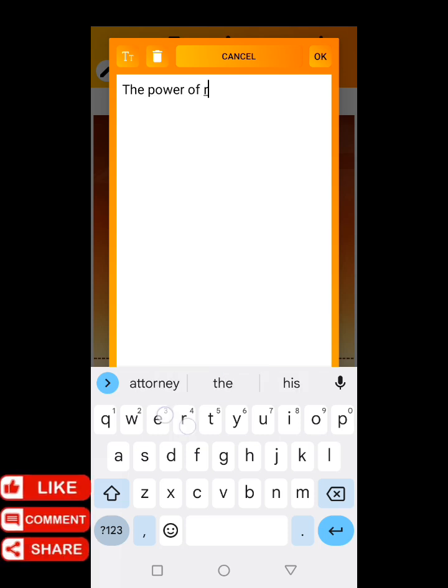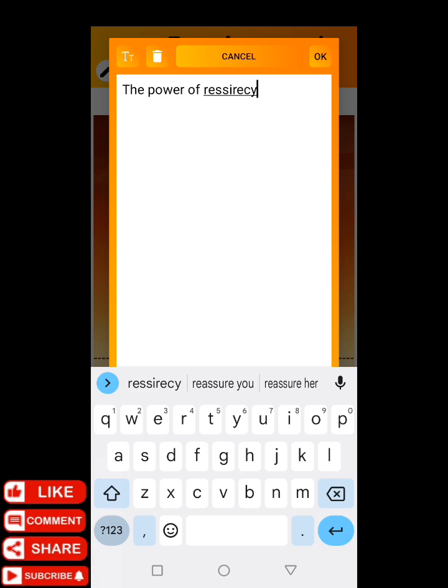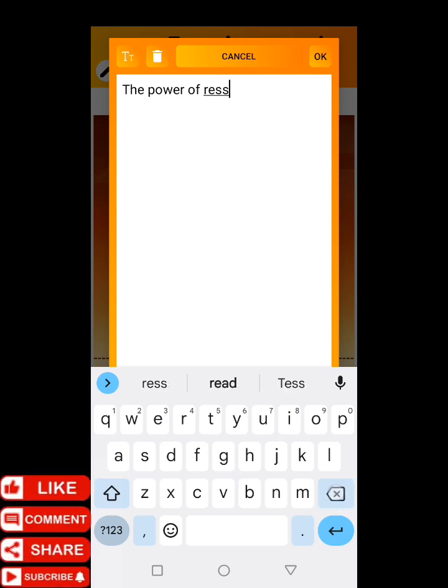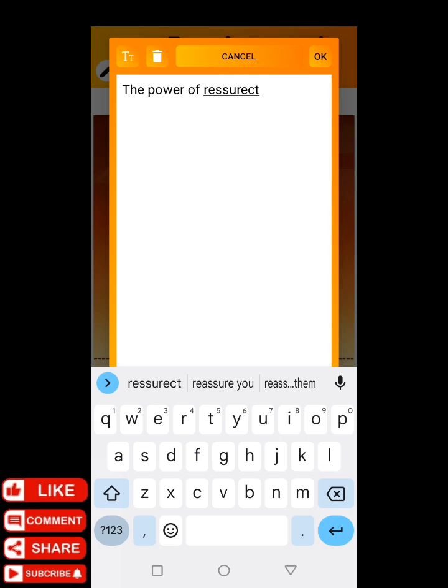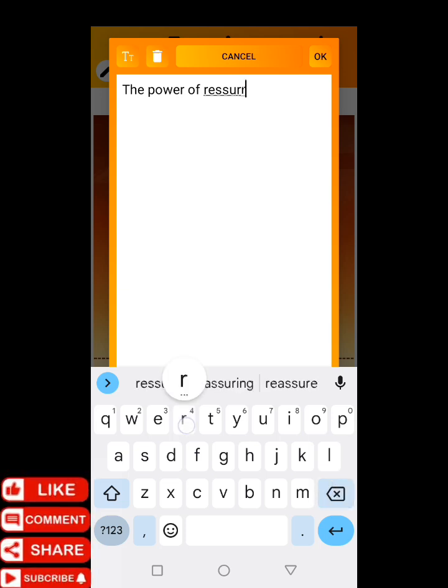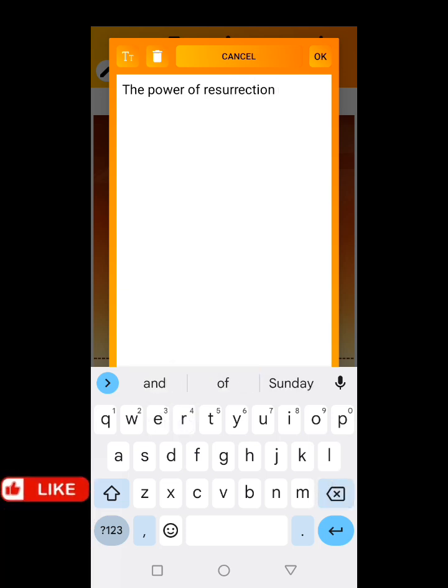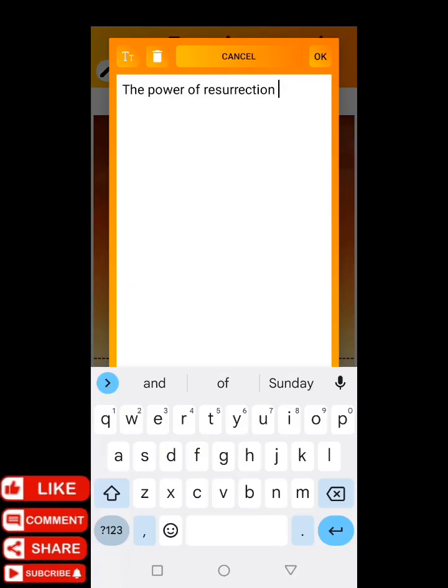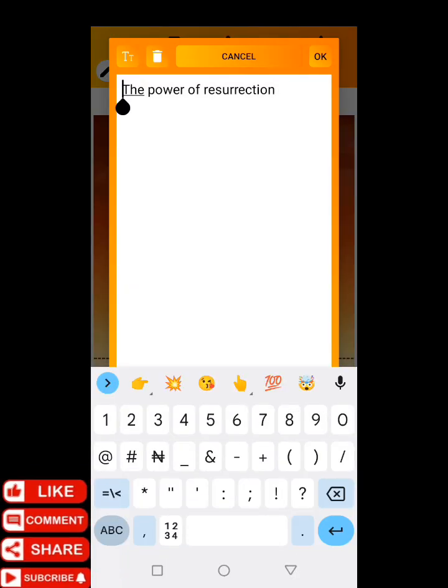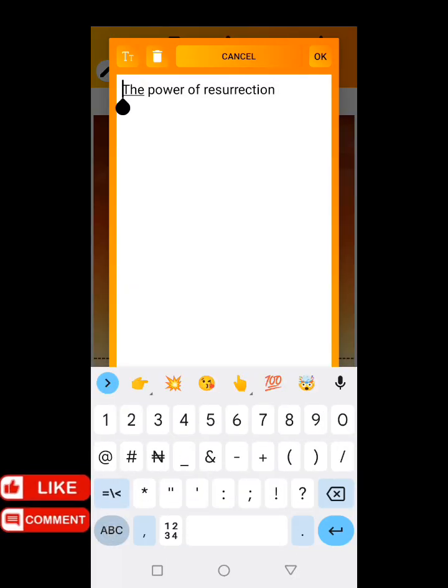Of resurrection. Resurrection. Yes. Then let me give it a hyphen. That's the Bible verse.